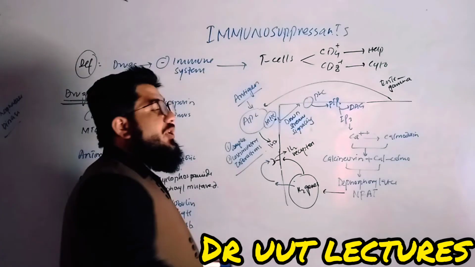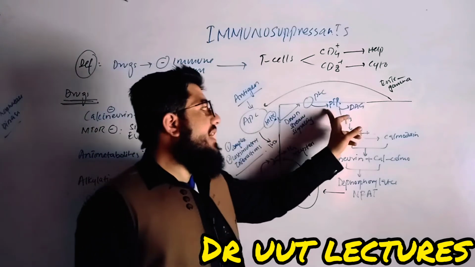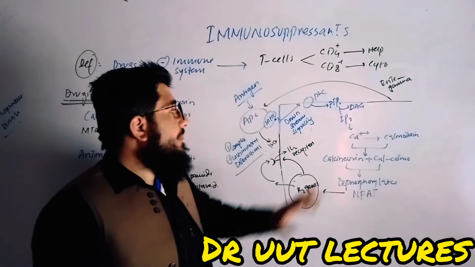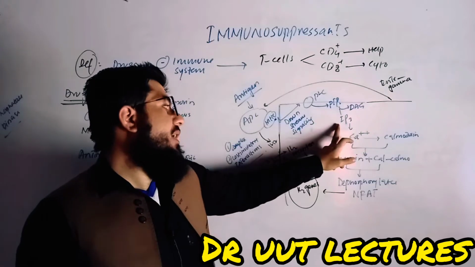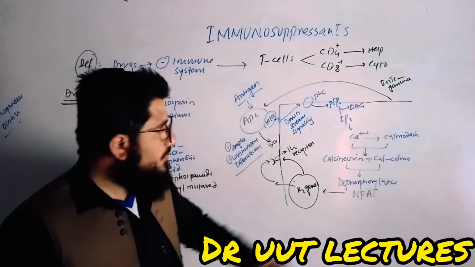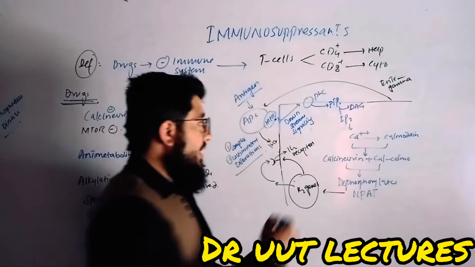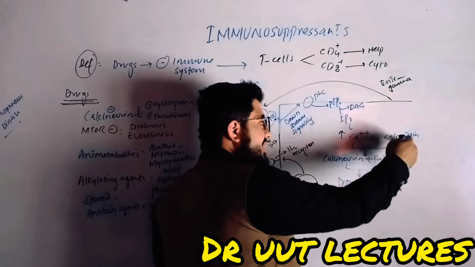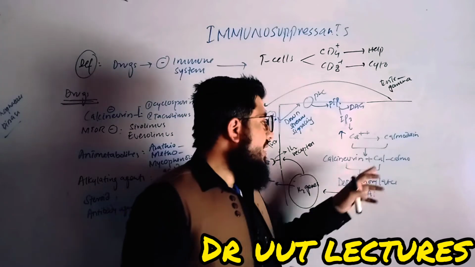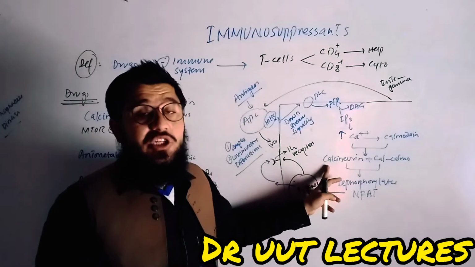This downstream signaling will first of all stimulate PLC, phospholipase C. After that, it will stimulate PIP2, phosphatidylinositol bisphosphate, which will further activate DAG and IP3, inositol triphosphate. This is responsible for increasing the intracellular calcium. An increase in the intracellular calcium leads to interaction with calmodulin. So calcium is increasing, and that is then interacting with calmodulin. When calmodulin plus calcium interact, they form a complex known as the calcium-calmodulin complex, that will then interact with calcineurin.